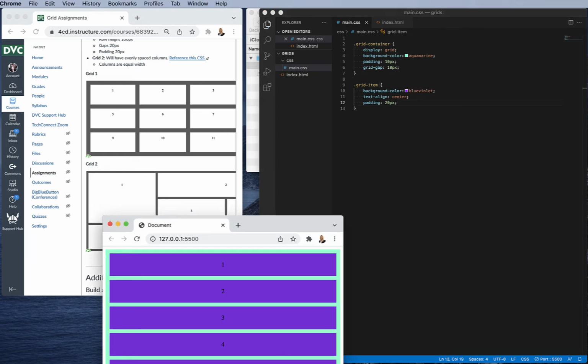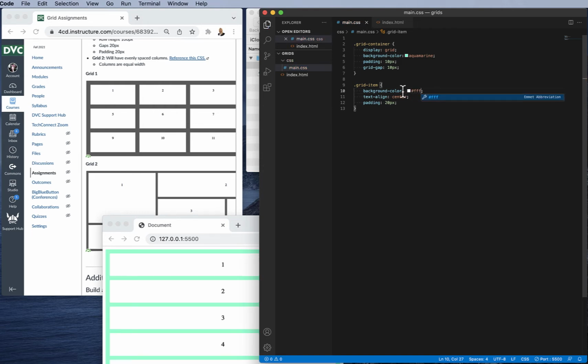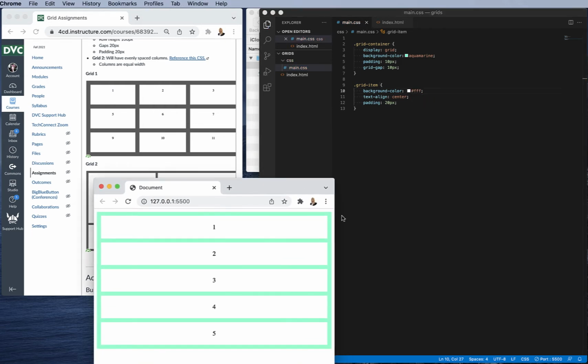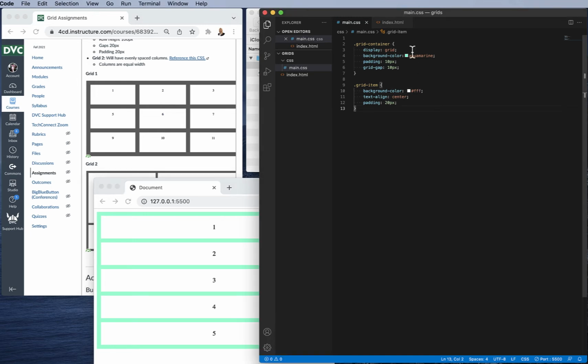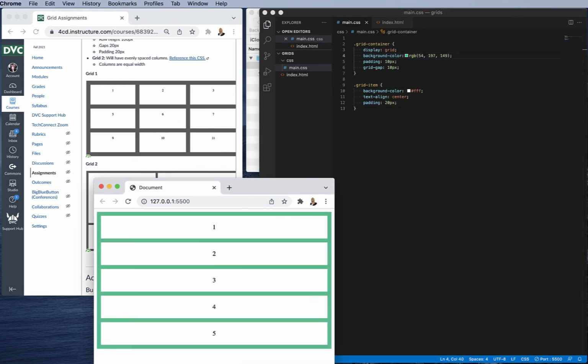That is kind of painful to look at. I'm going to change these purple areas maybe to white. And this aqua color, I'll make it a little bit aquamarine. I'll make it a little bit darker so that it's easier to see. Okay.